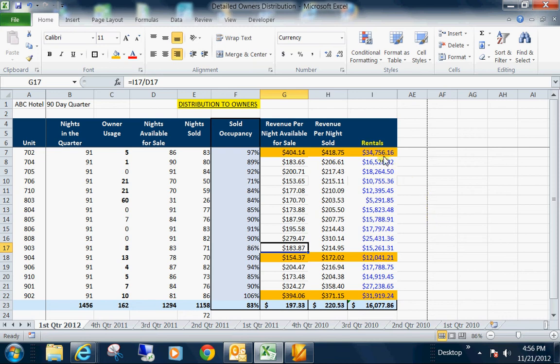Okay, the total gross room revenue of 34,000, 31,000, 27,000 really isn't fair to those making 14, 17, 15, and so on and so forth. And you can see that the average should be 16,000. So to me, there's really no explanation that could answer why 3 units received such a large portion of the income. Should you have any questions about this, I'd be happy to answer them, and you can email me.